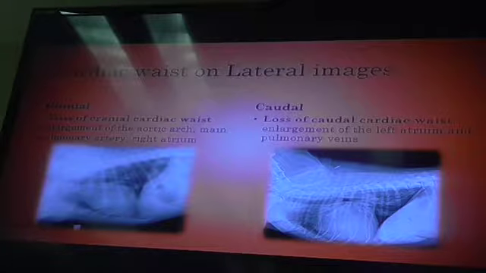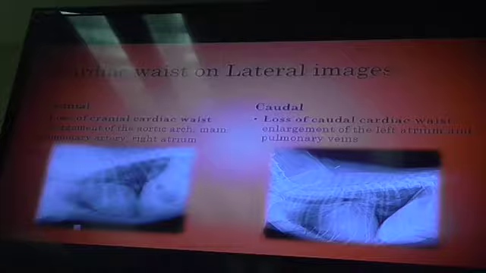More and more clue development on what's going on. Okay? So remember I talked about the clock analogy, helps us with the chambers. A lot of times we don't really use that because we're looking at the cardiac waist. So if I tell you this dog has a loss of cranial cardiac waist, there's a couple of things that'll do that. Aortic arch is the main one, then main pulmonary artery, then the right atrium, in that order. Okay? So those are going to be the most common.